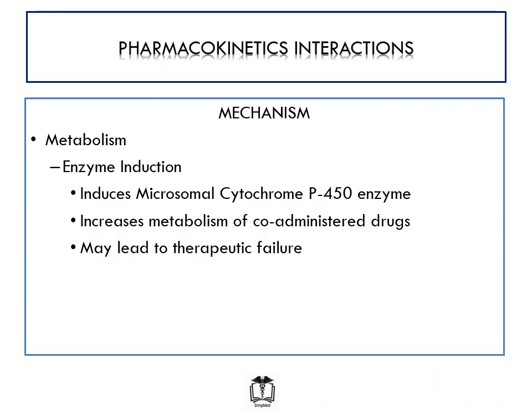It's important to note the repercussions of enzyme induction and enzyme inhibition when it comes to pharmacokinetic interaction. When we're talking about enzyme induction, remember that one of the drugs is going to be inducing a microsomal cytochrome P450 enzyme, typically of the second or concurrently used drug. And as a result, this will lead to an increase in the metabolism of that co-administered drug.